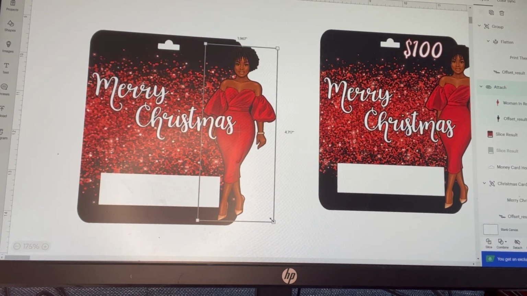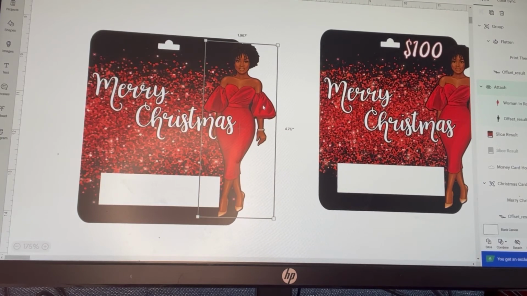Now I'm going to play around with her. I need to move her around a little bit, maybe make her a little bit smaller. Just make some adjustments on the location of where she's at. Just play around with your image until you get them to where you want them to be.